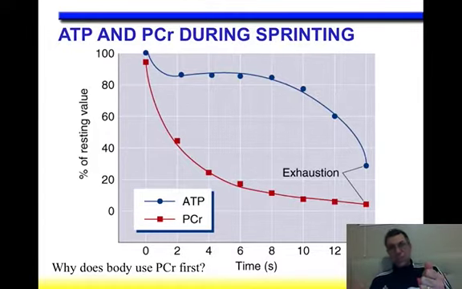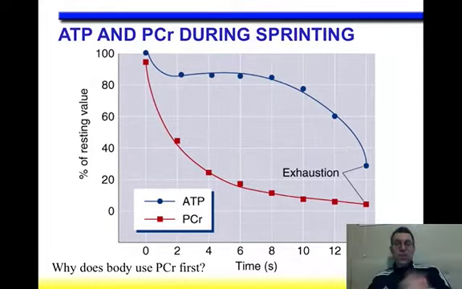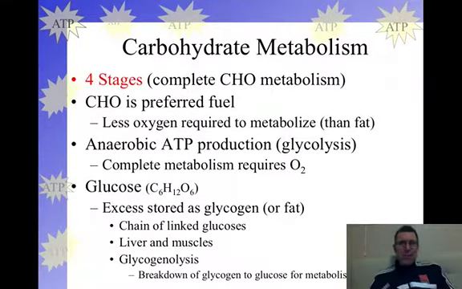Phosphocreatine is the fuel source. ATP is the stored energy that we're really trying to make sure we have in case there's an emergency. So our body's doing its best. The first 10 seconds, we're holding on to that ATP, and phosphocreatine's really doing its job. And then by the end of this 14-second sprint, this person's probably getting pretty exhausted, and even ATP stores start to drop. It is indicated here that exhaustion was reached after 14 seconds. Pretty short sprint. So that's pretty standard procedure in our bodies.